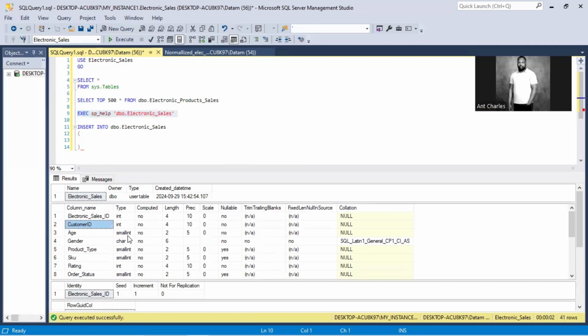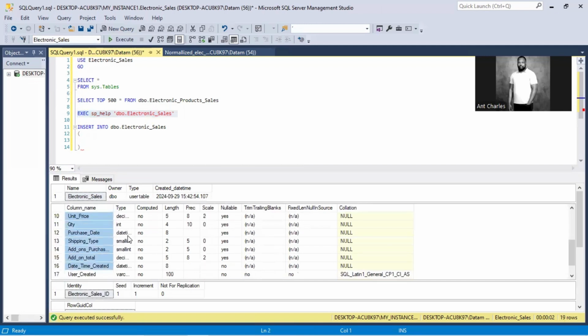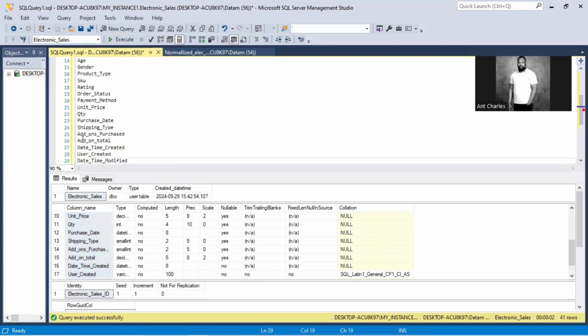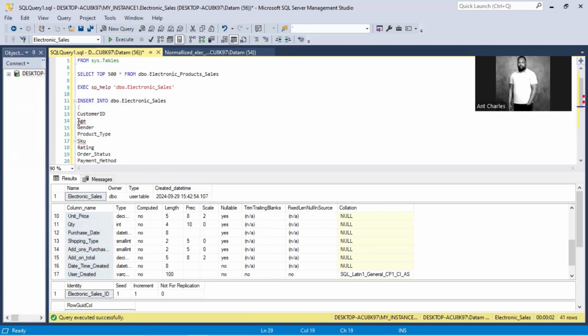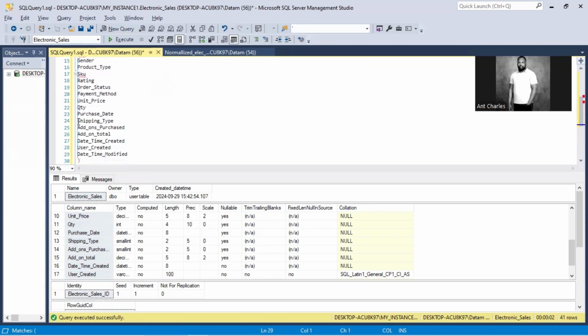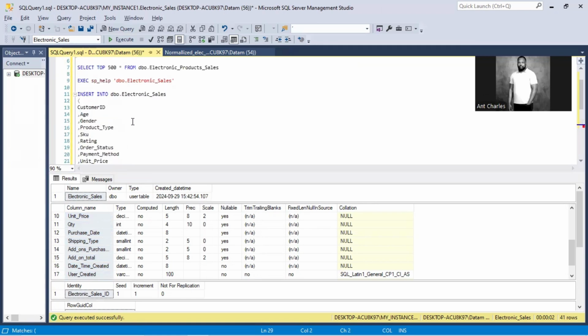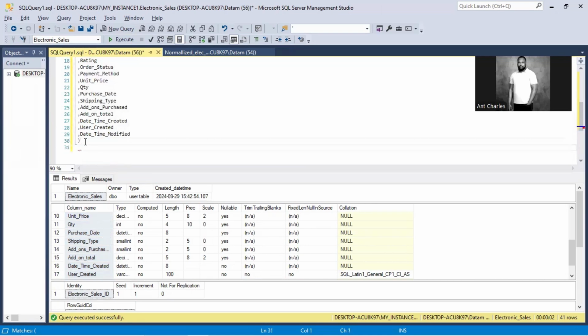So the columns that we're going to insert into, I'm going to insert into all of these. So I simply copy and paste and then add our commas. Okay, we're almost there. We're moving along. Now we're going to do select from.